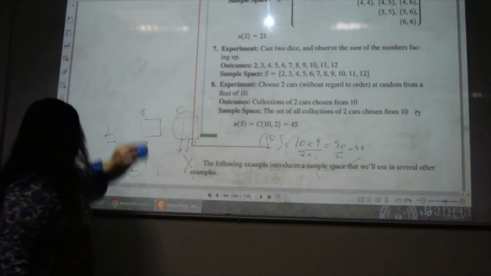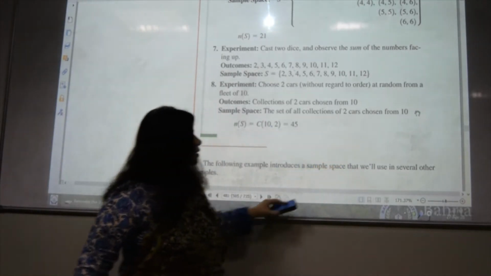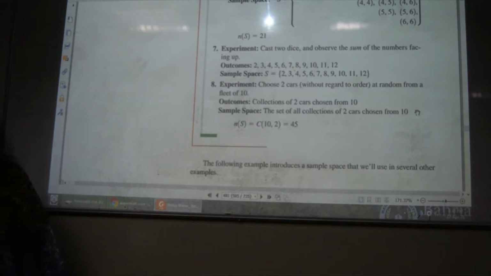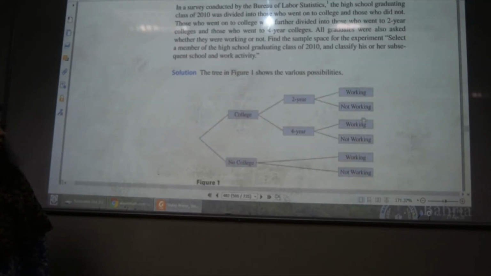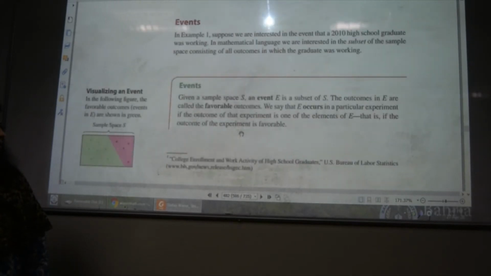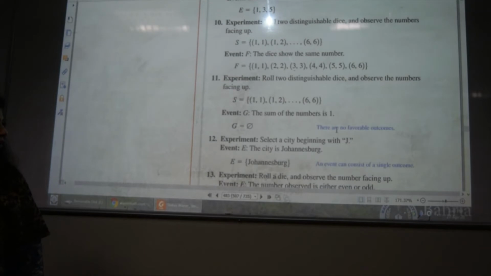And let's just move ahead with the question. If I want to explain to you hurriedly about the question, this is a very simple section. This is section 7.1 of Finite Mathematics by Stefan Waner and Steven Costenoble. Okay, this is the tree diagram I've already explained to you in the lecture. You can just look at this one. Then an event is just a subset. I've already explained that as well. Showing the same number. Okay, so this is very simple. And there's the concept of a null set, where it cannot exist because there are no favorable outcomes.